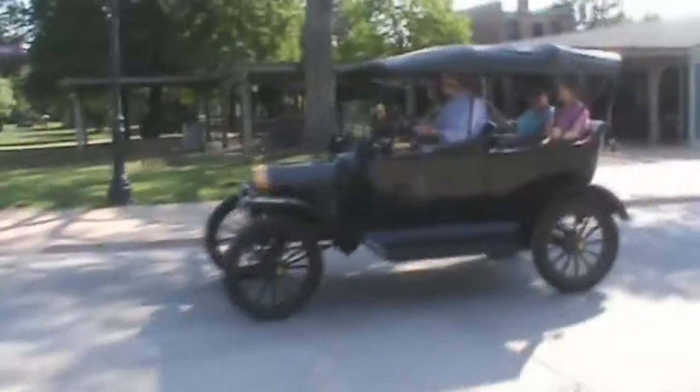And that right there is the omnibus here at Greenfield Village. You can ride it and be pulled by a horse throughout the village. So it will be in a second. One thing I think you might like to see is the sign that says, watch the Fords go by.